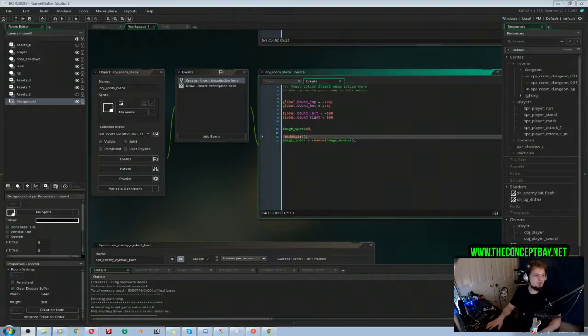Where's my favorite proportional calculator? Oh, my proportional calculator is no longer the top Google search result. Okay, here we go. Let's try this.